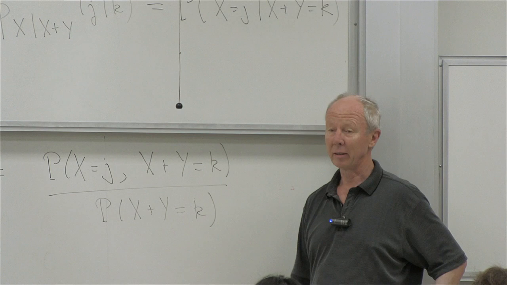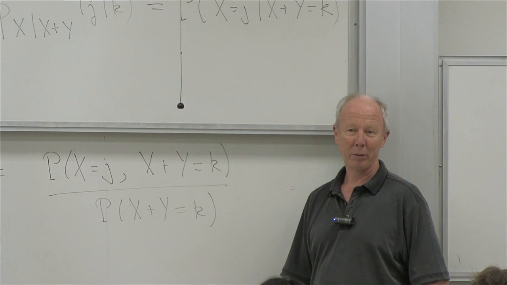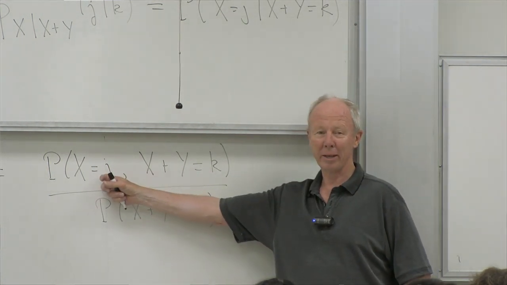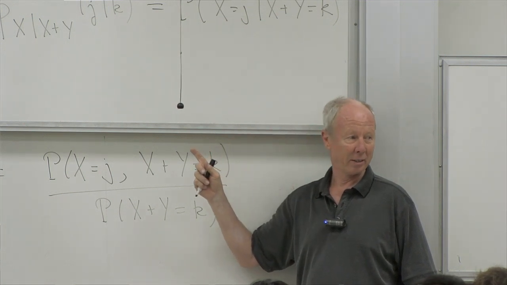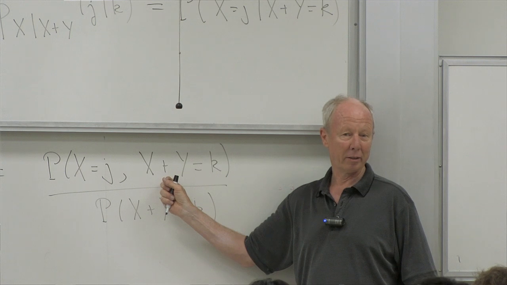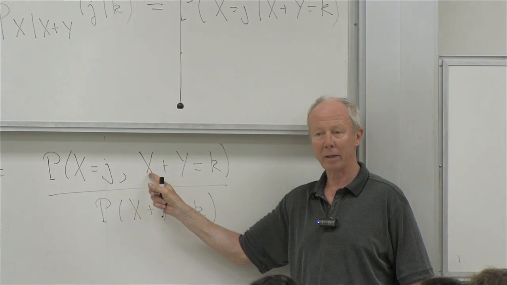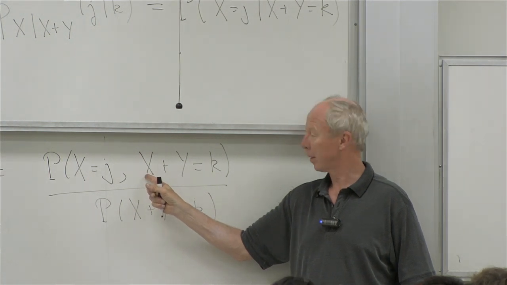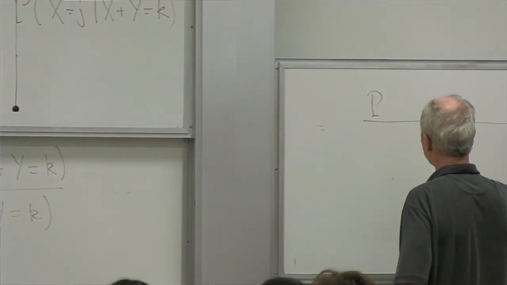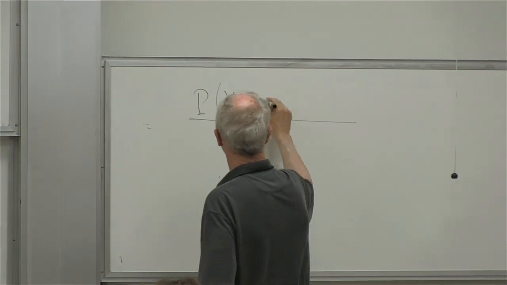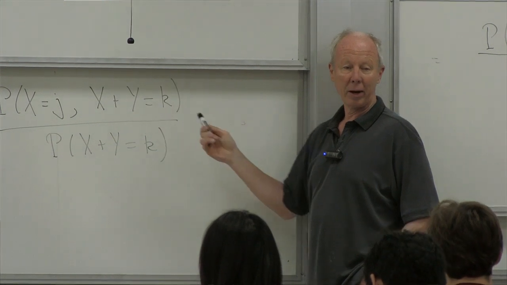Are x and x plus y independent? No. But can we use independence somehow? We can't use it here, right? This is not the probability x is j times the probability x plus y is k. But can we use it somehow? When x is j, what does y have to be if x plus y is k? K minus j. So we can use this information and replace this by j. If we replace this by j, what does it say about y? It's k minus j.